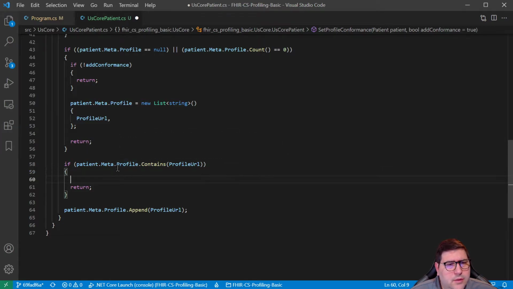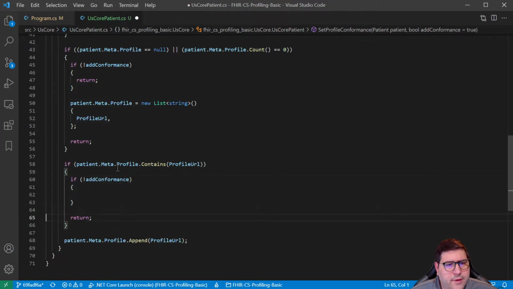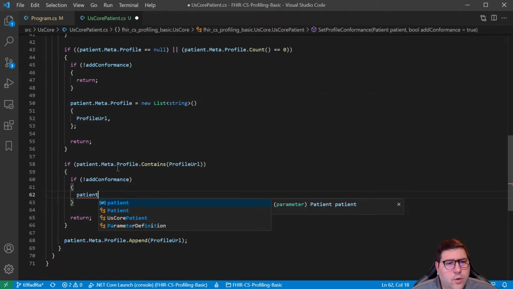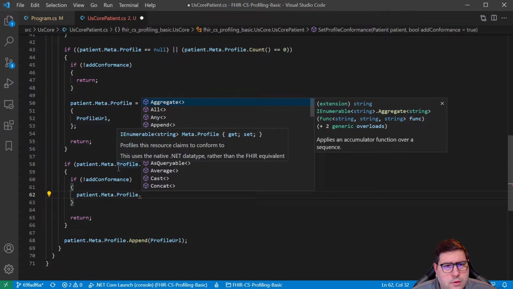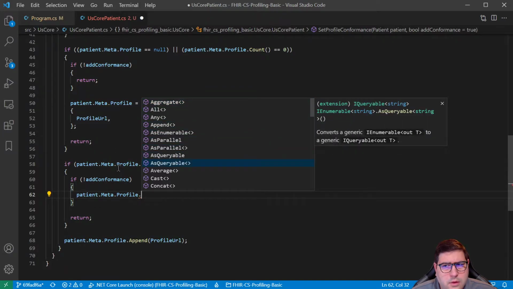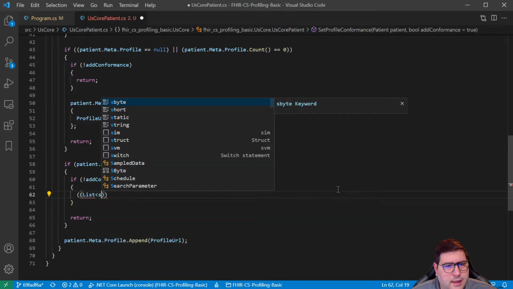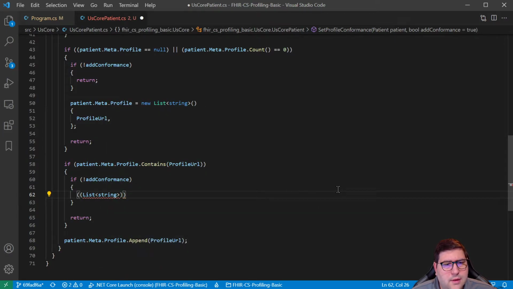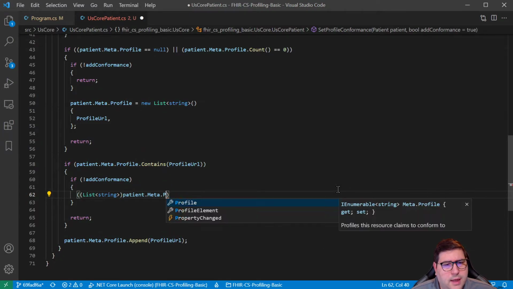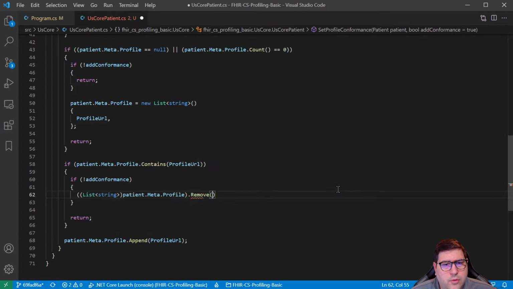Now, this is where it gets a little different. If we are not adding and we have it, then we want to remove. We're still in here, so we'll just cast it as a list of strings because we know that's what it is: patient.meta.profile, and then we can remove the profile URL.